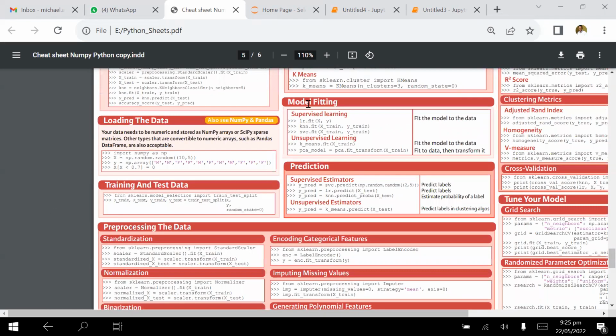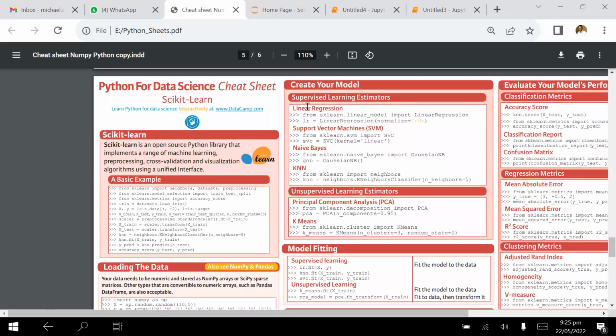Scikit-learn for pre-processing. You can see what I was explaining, supervised learning and unsupervised learning. For supervised learning, you have linear regression, SVM, there are a lot. You have linear regression, you have random forest, these are models. So you have random forest, decision tree, XGBoost algorithm, Naive Bayes, KNN, logistic regression. So you have a lot of them. What differentiates all these tools is just accuracy. Some don't give you better accuracy than the others.